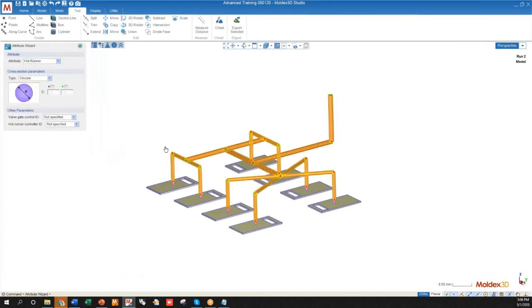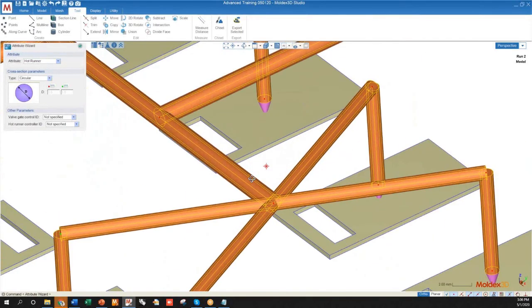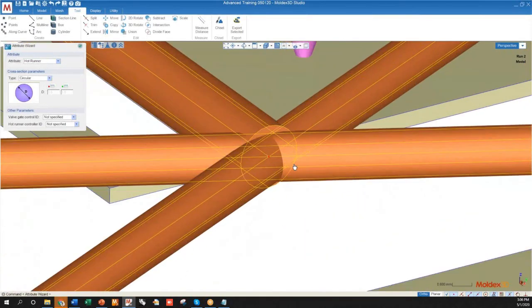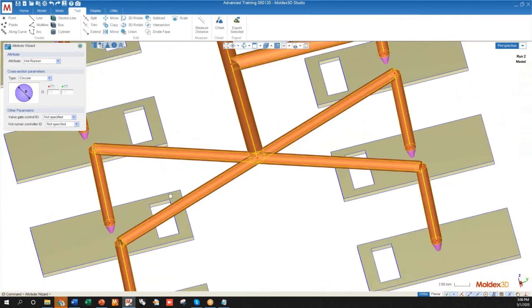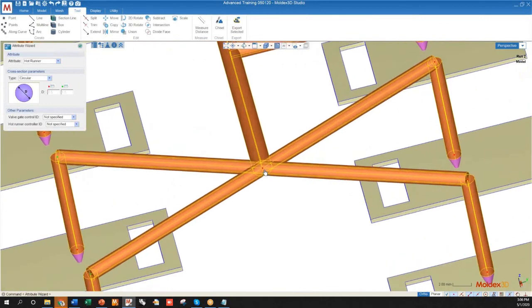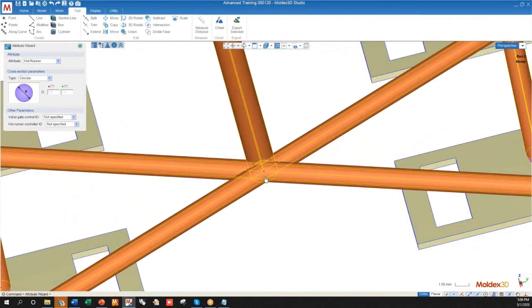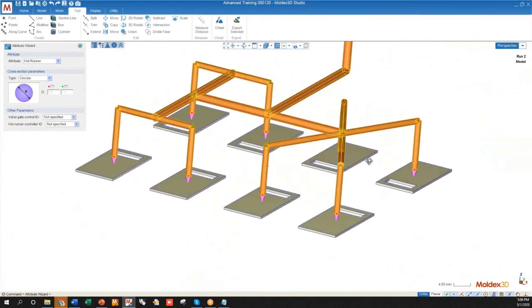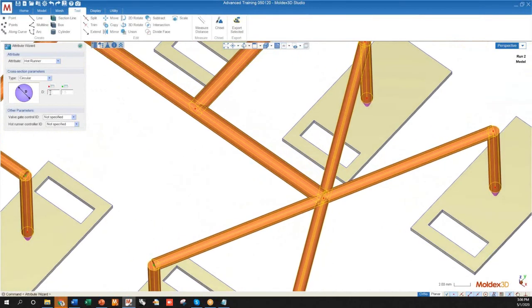Now, one thing to note when you do this is that your diameters are not going to be the same for every line here, and that's because we haven't created a connection point for certain interactions. So like this one here, we created a line all the way across, and then we created a line to the intersection between these two. There is no actual point for Moldex3D to recognize the diameter that should be available there. So it just kind of guesses, and most of the time, unfortunately, it is not correct.